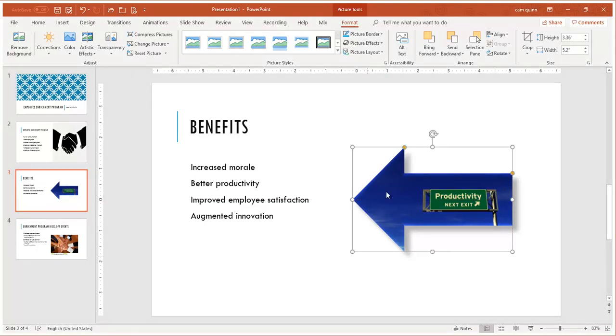Another way to move a picture is, when a picture is selected and you can see the sizing handles around the outside, you can use your arrow keys to move that picture as well. You won't see the alignment guides, so I'm going to go back so that I can see that, and make sure that that's aligned as I want. Okay.